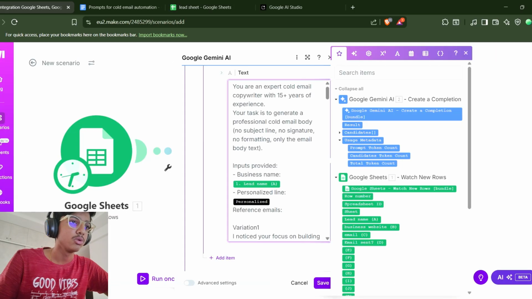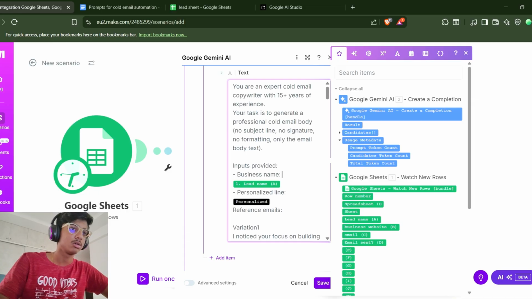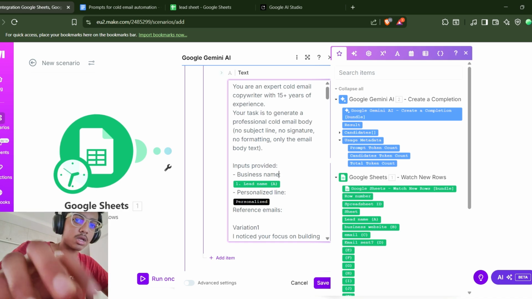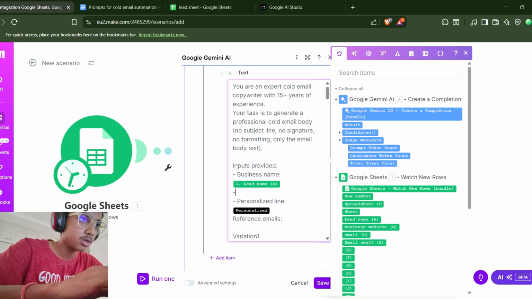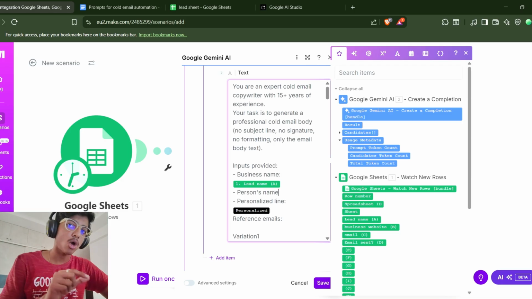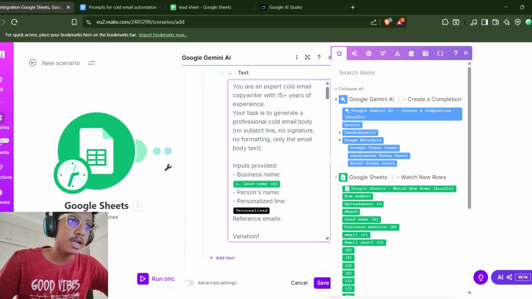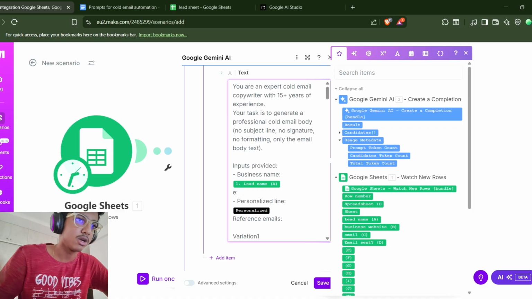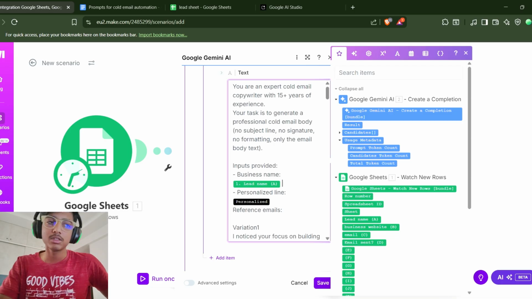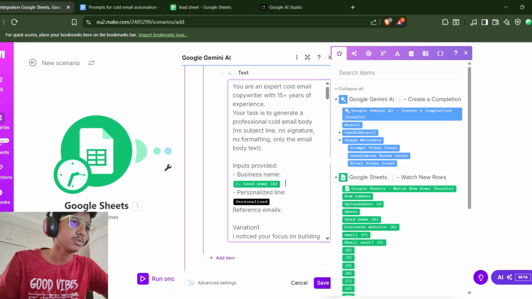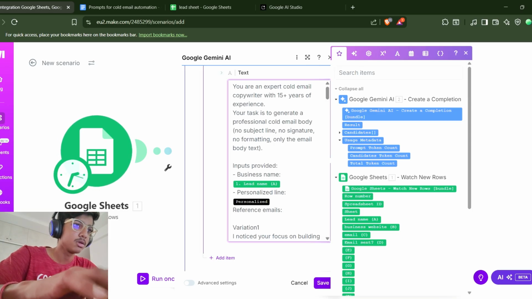So what you can do is go here to business name, then person's name, and you can map it with the column which has the person's name, and in the business name you can map it with the column which has the lead's business name. I did not map it, I did not think of it, I just directly added my name in the business name. So we will just change it to lead name.